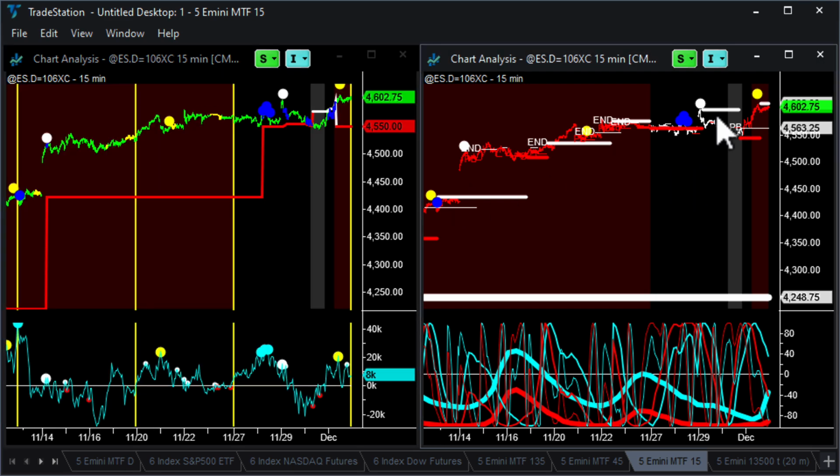So pretty overdone up here with all these end of trends gone on, just pushing and pushing and pushing. And finally, we get some exhaustion patterns and blue professional bars that we have not had in the last 2 weeks. And so, any weakness or drop that we have on the 15-minute chart, we're looking for the highest time frame to come in to catch this move at some point. So that's the 15-minute chart.